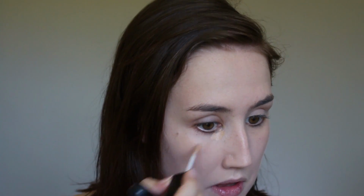Maybe I'll use it to cover up my dark circles and then I'll use a different product to highlight. Because it actually doesn't seem like a bad concealer. I didn't actually notice until I put it on my face, but it actually concealed really well. I don't know if you guys can see. I don't know if it's because it's darker than my skin tone, but it actually really concealed the under eyes, so... I don't know.